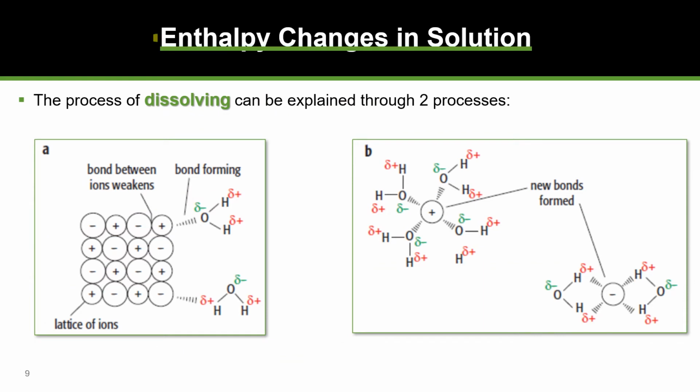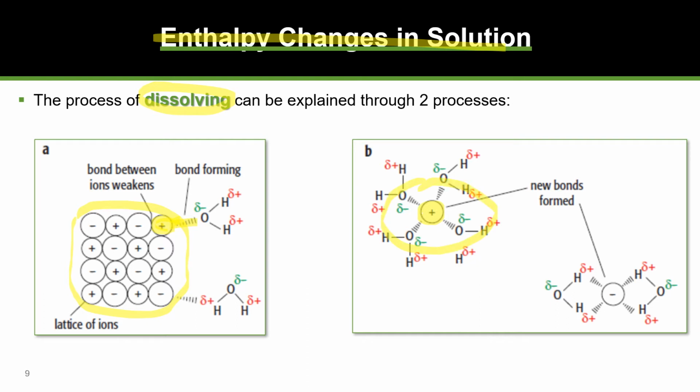Before talking about the enthalpy changes in solution, we need to define more or less what dissolving means. When you put an ionic compound in water, the water molecules are going to surround it, and the negative side of the water molecule, that means the oxygen side, will be attracted to the positive ions in the lattice. And if the water molecules' attraction overcomes the lattice energy, or the lattice enthalpy, the positive ion will be extracted and then surrounded by molecules of water.